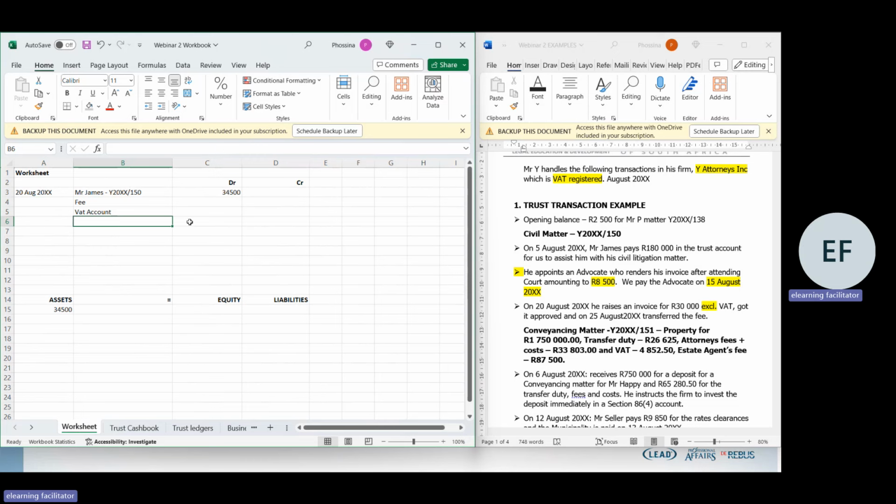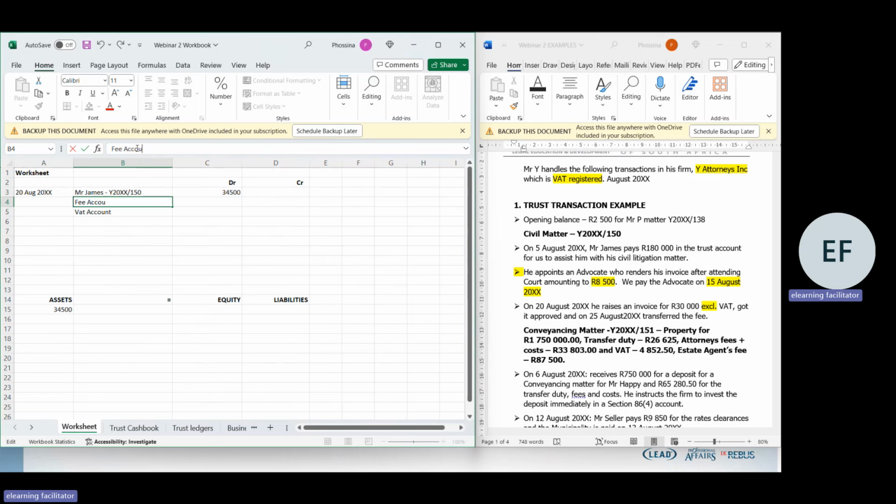Okay, so let's show our fee. Our fee is our equity. So at the end of the day, the fee will grow the firm in that it will produce equity. It is for the benefit of the director, the shareholders, and the practice as a whole. The practice will be able to cover its expenses, and then the surplus will go to the director.